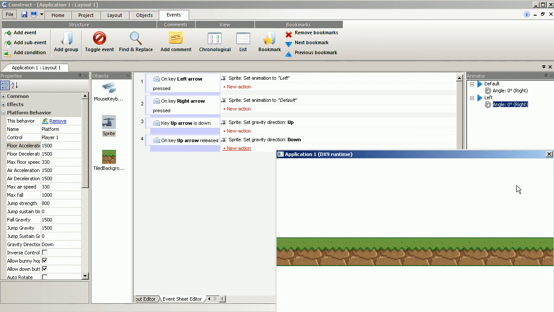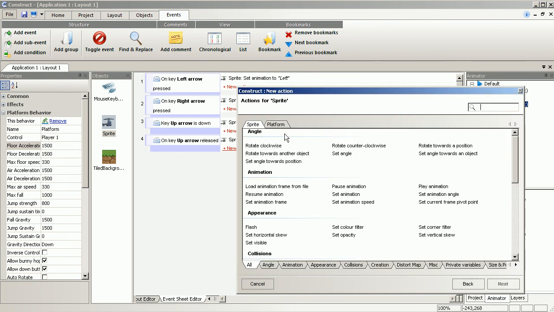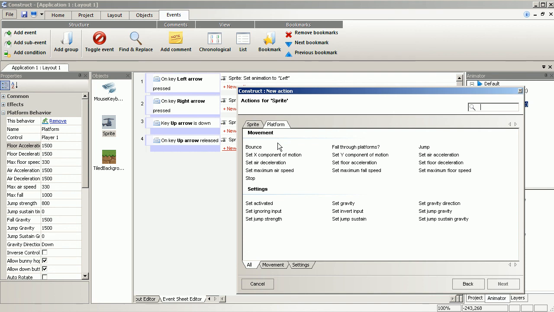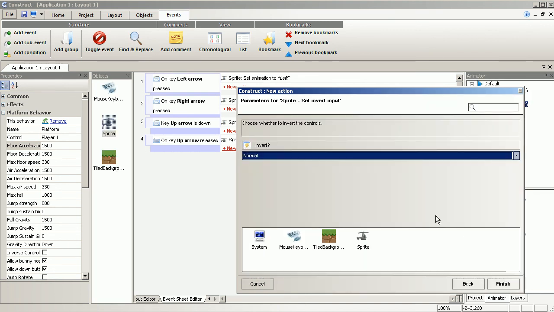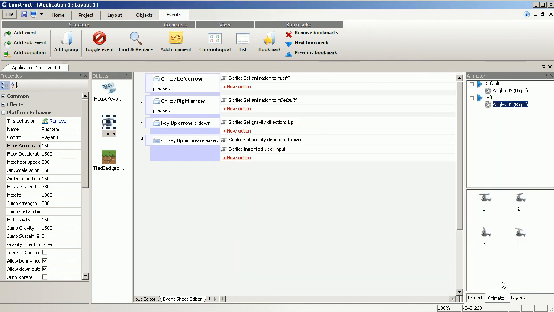So we need to invert the input keys. We select a new action, sprite, platform, set invert input, inverted, finish. And this must be set on the up arrow.